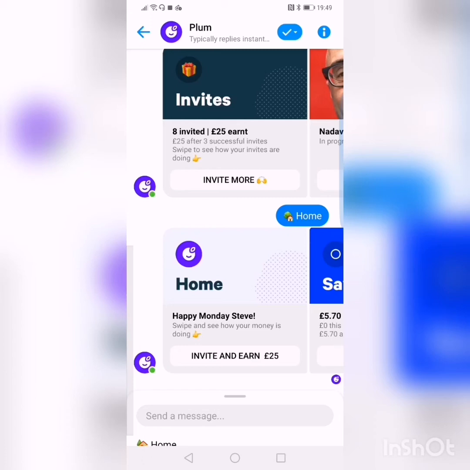Remember, this is working on an artificial intelligence algorithm, so even the investments are working on that sort of system. But I just wanted to give you a look inside of Plum, and it really is very, very clever, and possibly one of the easiest ways I've come across to actually save. And I'm a really bad saver, and when I use Plum, it works. It just works.